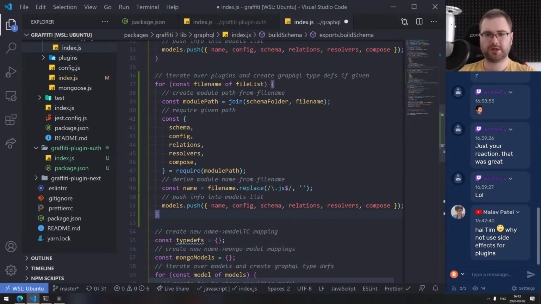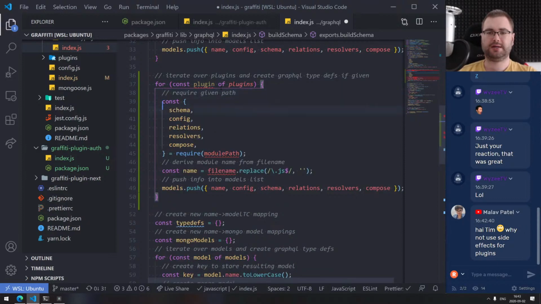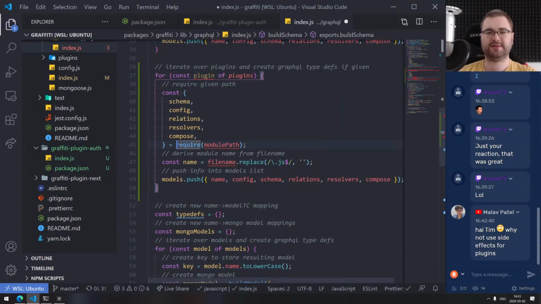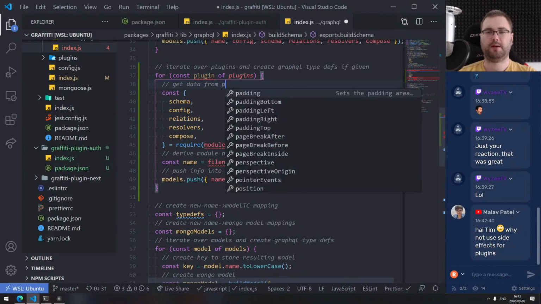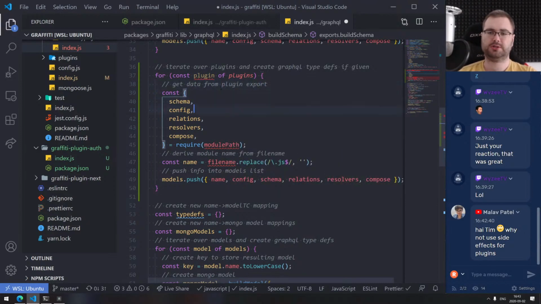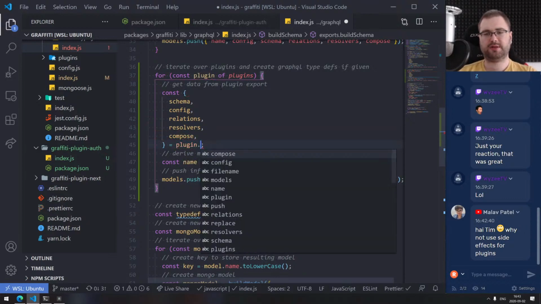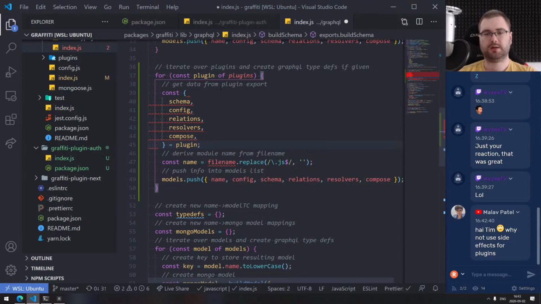Okay, so what we're gonna do is we're gonna iterate over a plugin of plugins, right? And instead of saying that we are gonna require given path, get data from plugin export. So this has to be something like plugin dot, how would we call that?